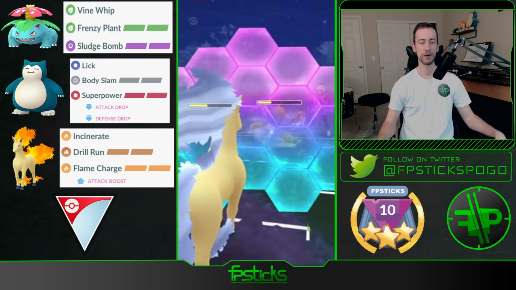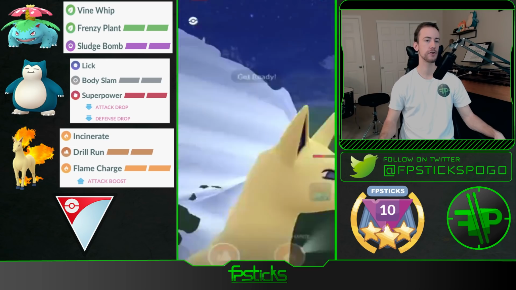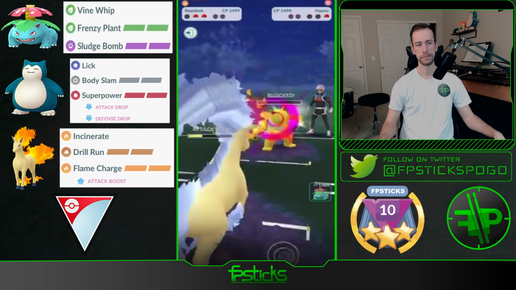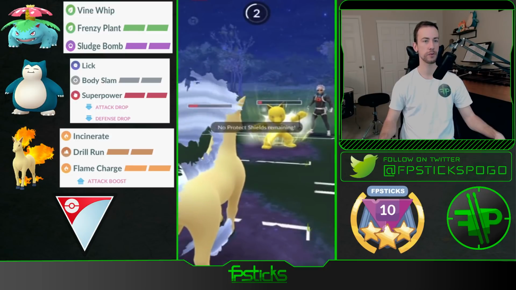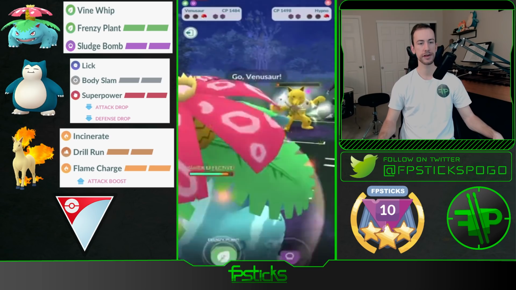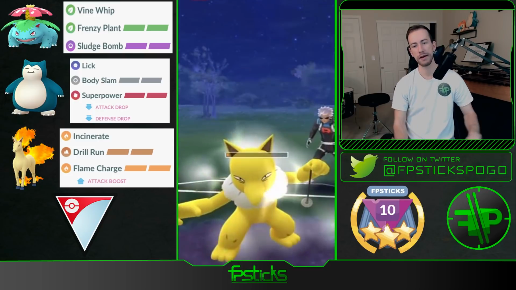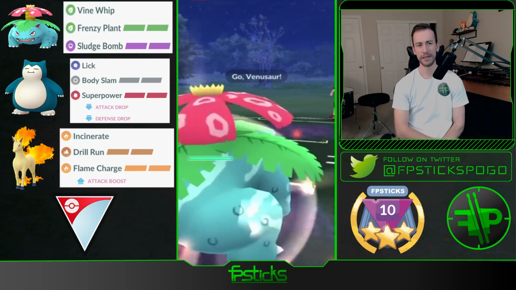The opponent does a really good job of stacking back-to-back Thunder Punches here to avoid an extra Incinerate going through. But yeah, at this point, it's pretty much game. Jeez, dude, that Incinerate damage is doing so much. This Thunder Punch is for sure enough to take it out. But Venusaur is going to come in, able to get to that Frenzy Plant and take out the Hypno there. Very good game.